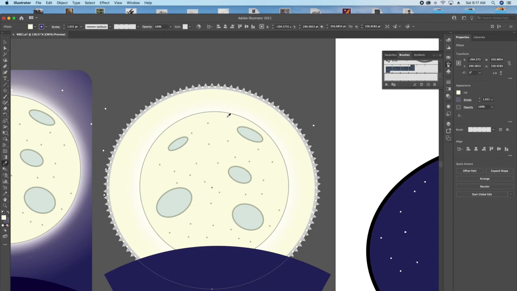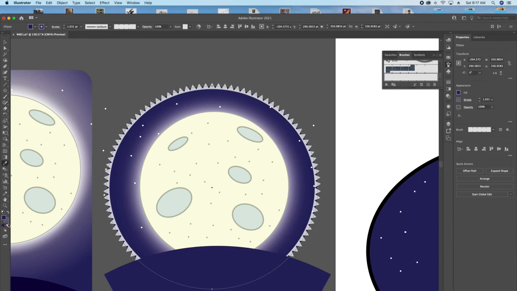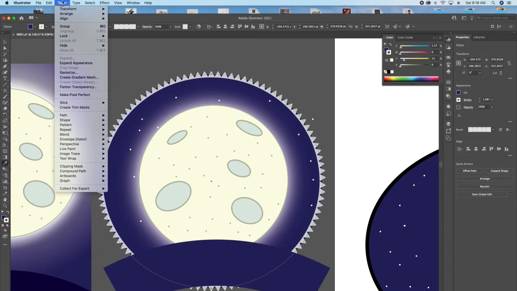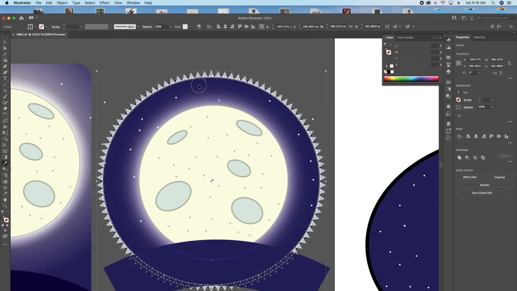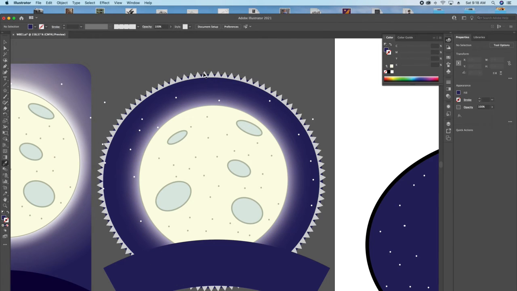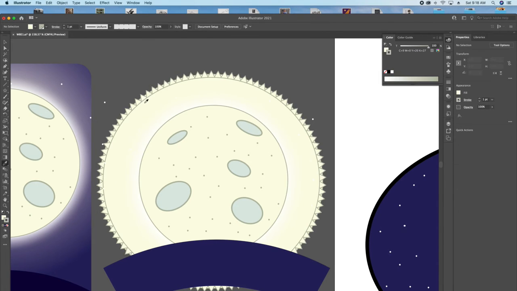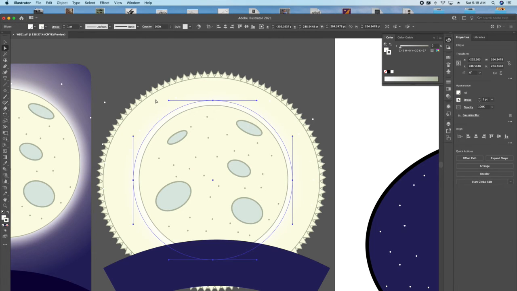Eyedropper. Oh, wow. Okay, so you have to color the stroke on this. Color the stroke. Wow, I guess you can't color the stroke unless you expand it. So if you go Object, and you go to expand, you get these again. So you deselect this, and you should be able to do that. I don't know what's going on with that.